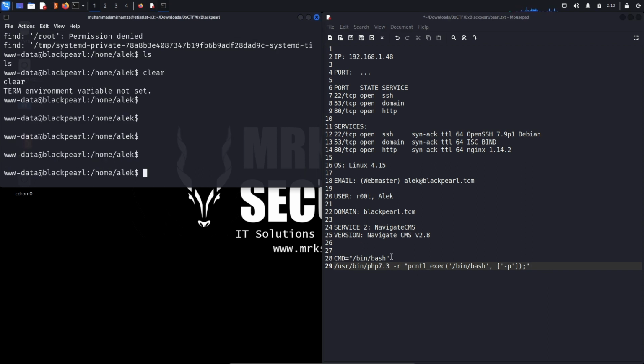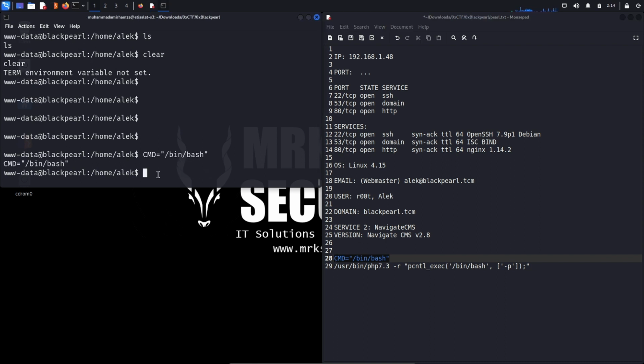Okay, now let's give it a try. Copy, paste. Okay, so in the variable this has been stored. Then it will run the PHP and ask it to execute this command with root privilege.